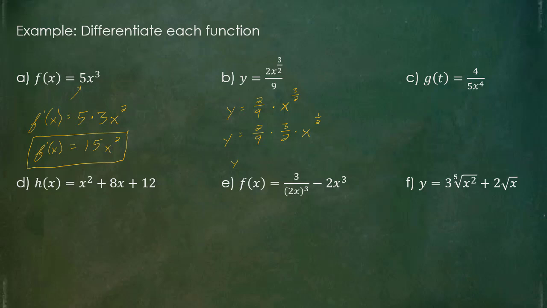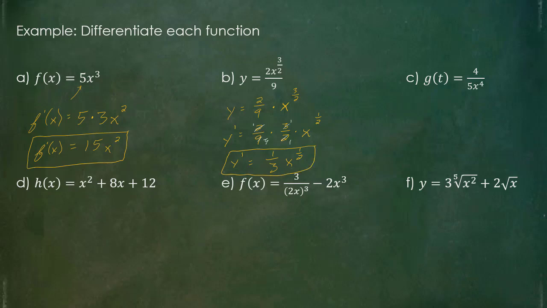Actually, the first one was just y. Second one, if I use the correct notation, should be y prime to represent the derivative. And then this last one, if I go ahead and maybe try and reduce, looks like a 3 and a 9, I could reduce to a 1 and a 3. And then the 2's should be able to cancel down to a pair of 1's as well. So multiplying those 2 fractions, I ended up just getting that to turn into 1/3, and then x to the 1/2 still is just hanging out at the end.